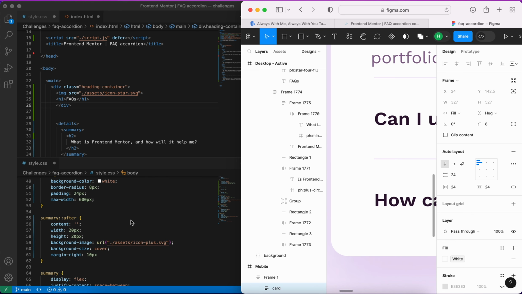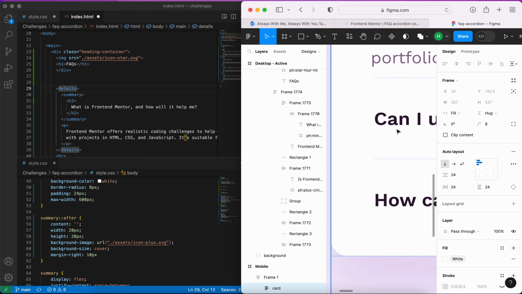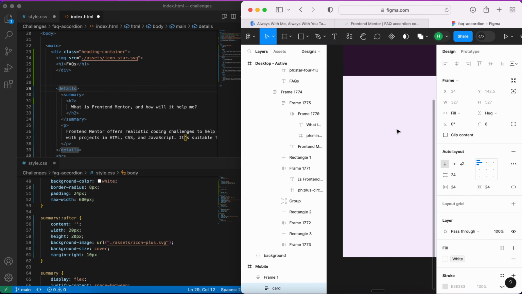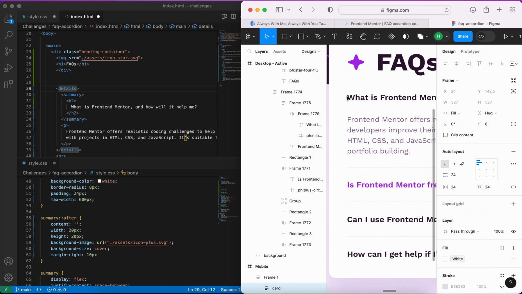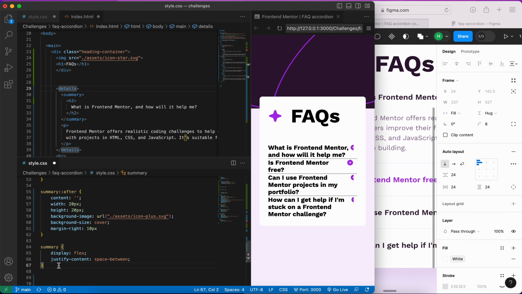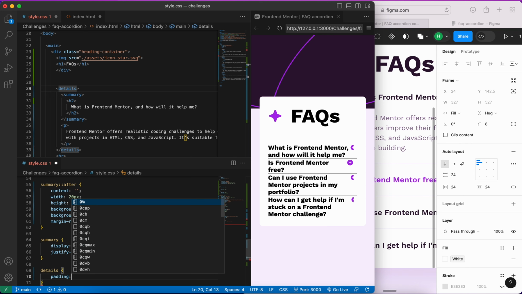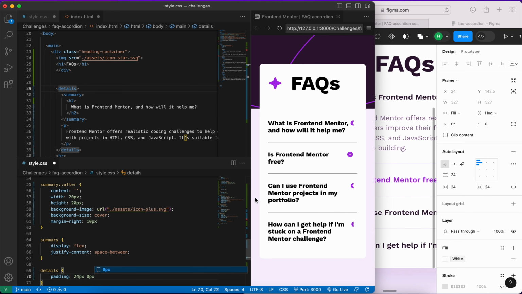So these details, they seem to have a padding of around 24 as well. Those are 0 pixels.